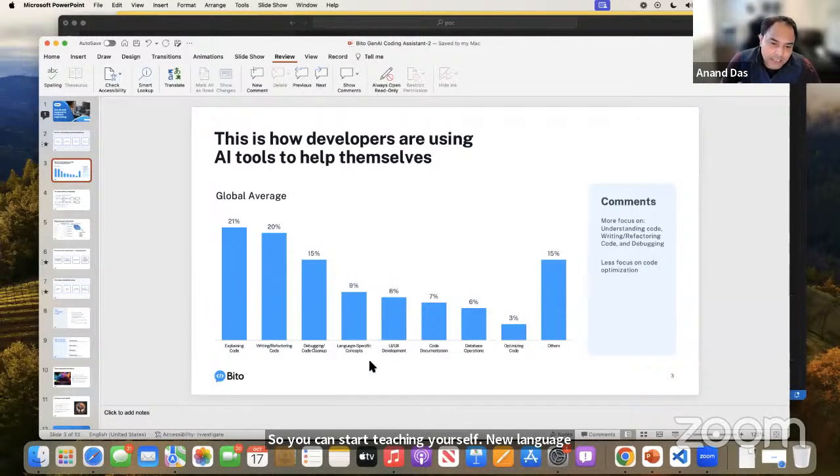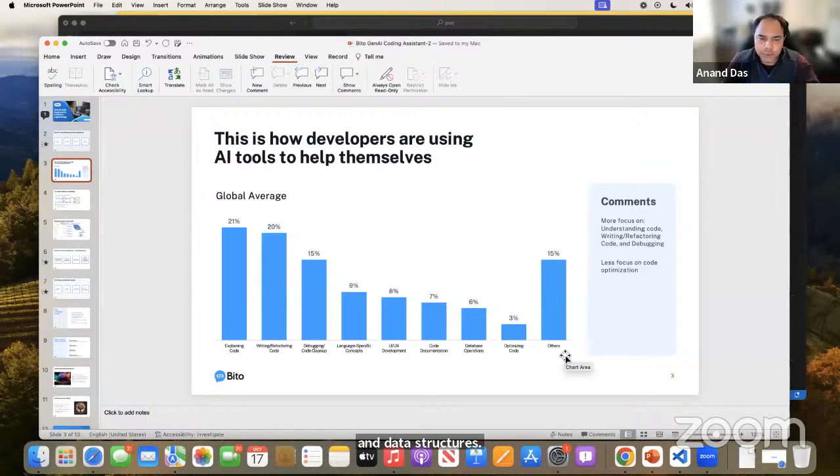So that is something that has become very easy now. You don't have to depend upon books and so on. You can use generative AI as a coach and start to learn new languages, new techniques, new algorithms, and data structures. Right.